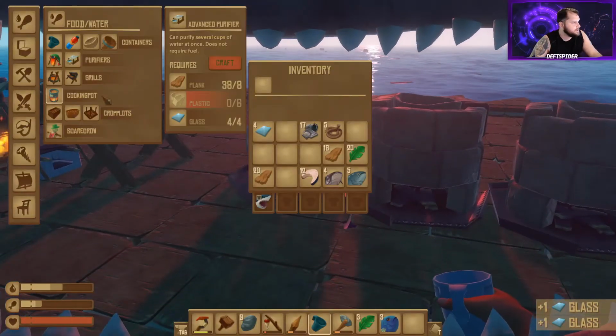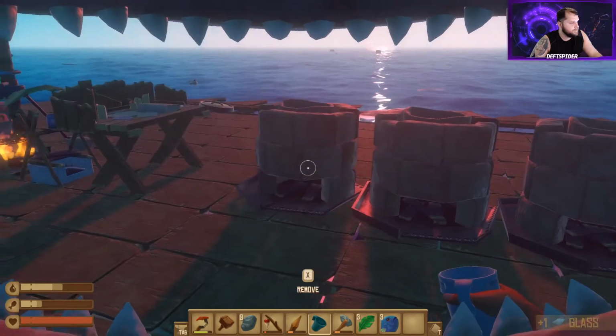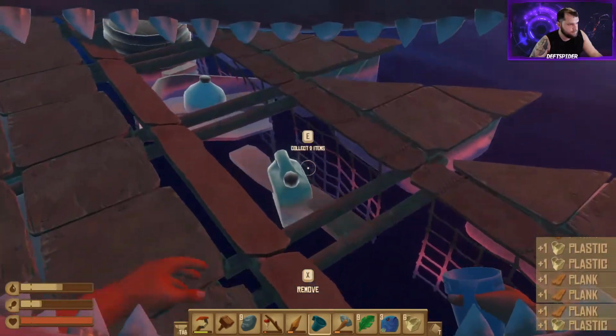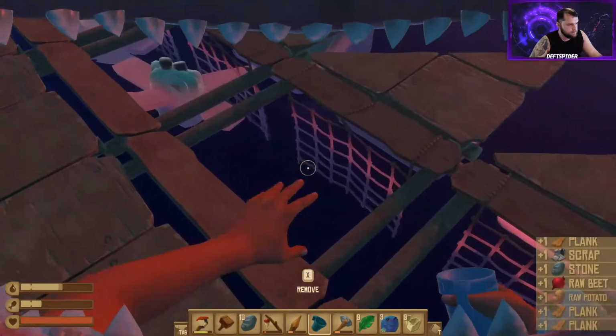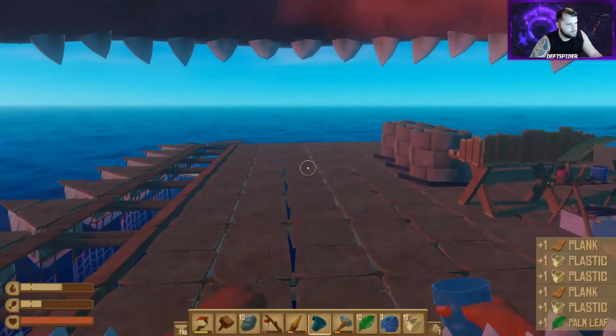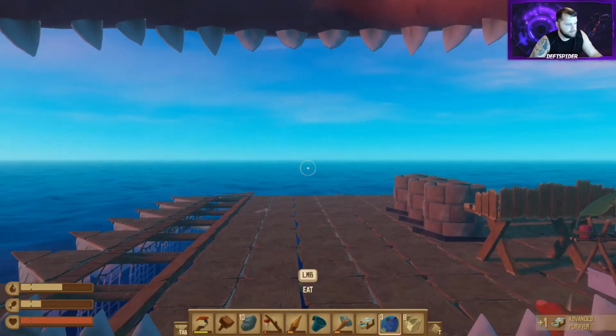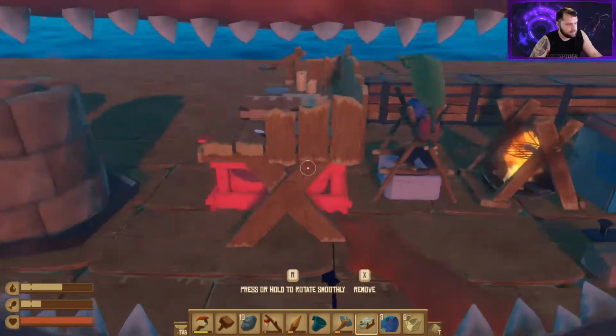Alright, so we have our glass now. Do we have enough to make the purifier? We need plastic. We'll just grab all this. Make our purifier, put it on your hot bar again, and then we'll just place it wherever.